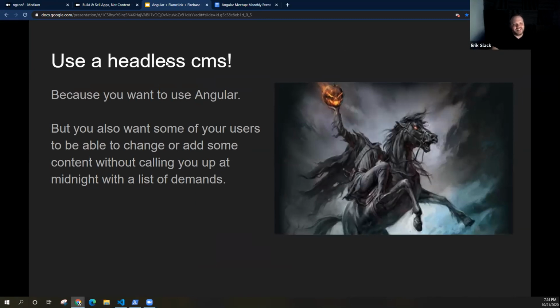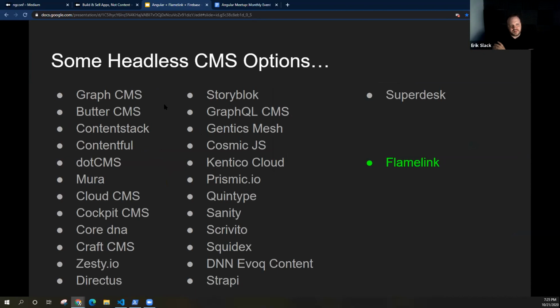But basically what a headless CMS is, you want to use Angular, or you want to use React, or you want to use Vue, then you can use this with any of those frameworks and not have to be forced into decisions you don't want to make. Cool. So you want to have all of those use cases, but you don't want to be forced into something. At some point, I did a Google search of all the CMS options.